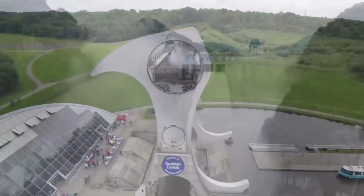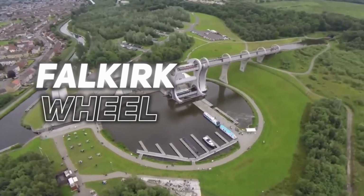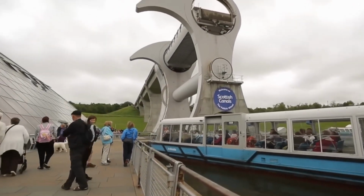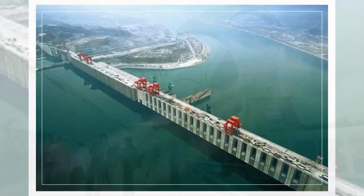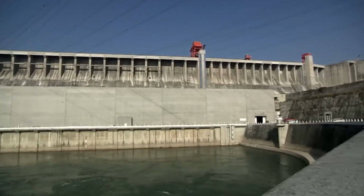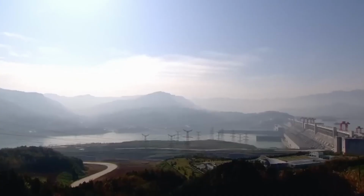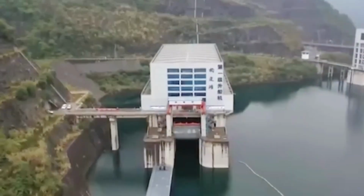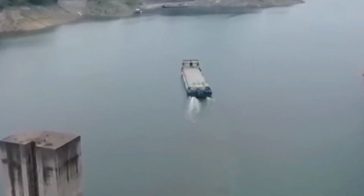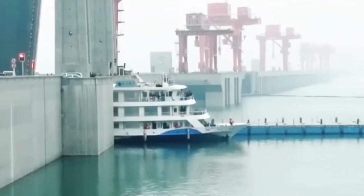While the Three Gorges Dam ship lift is an impressive engineering marvel, it's not the only large-scale lift redefining river navigation in China. Another major project pushing the boundaries even further is the Goupitan ship lift, currently the world's largest ship lift, capable of elevating vessels weighing up to 500 tons to a staggering height of 199 meters, 653 feet. That's taller than a typical 60-story building.